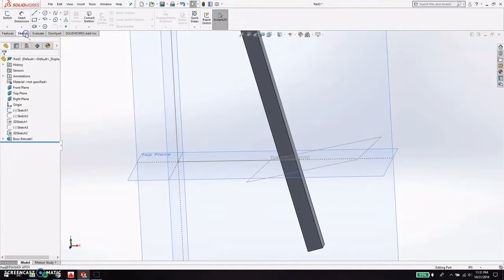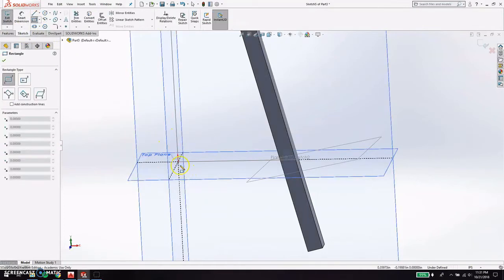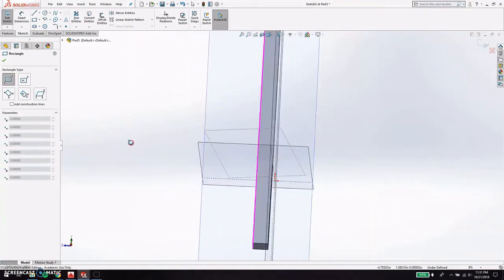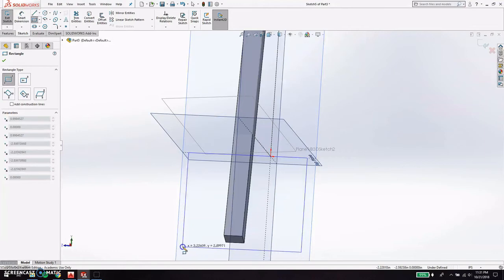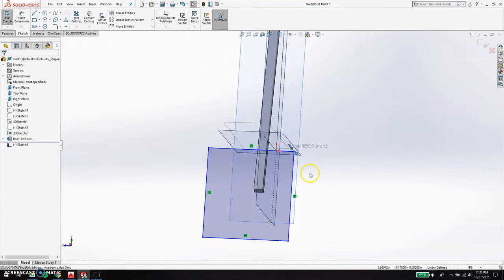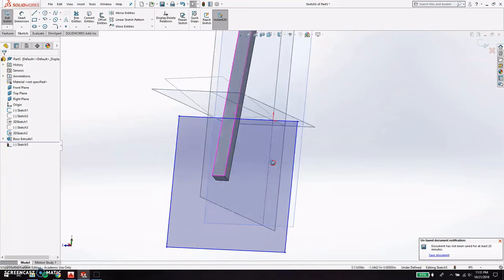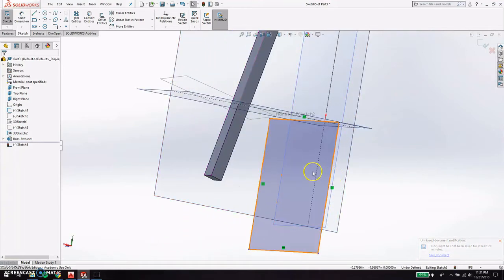So let's go back to Sketch and make a rectangle in this plane right here. Let's just go into this plane, and I'll start it like so. You see how I'm dragging here, and it's still perpendicular because you can see that little minus sign like we were talking about before. So let's make this thing huge, way bigger than the piece itself, and that's great right there. We're basically going to use this and extrude in an extruded cut, and we're going to chop this, and it's going to look great.